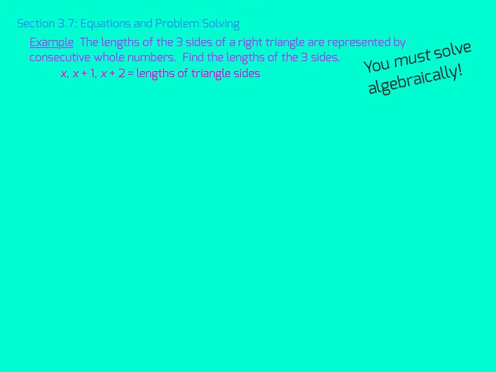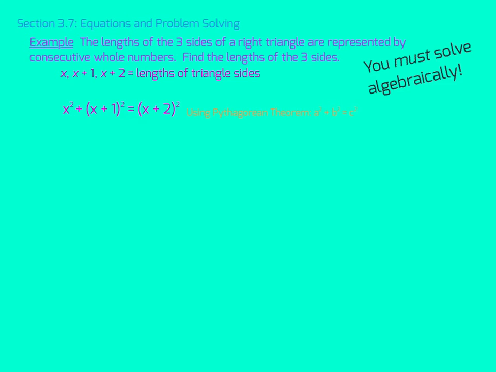It would make the most sense that x plus 2 is the longest side, i.e. that's going to be the hypotenuse. Therefore, we can write our equation like this. I then get the equation that x squared plus x plus 1 squared is equal to x plus 2 squared. Again, that's just using the Pythagorean theorem of a squared plus b squared equals c squared. The next thing I'm going to do is expand out both the x plus 1 squared and the x plus 2 squared.